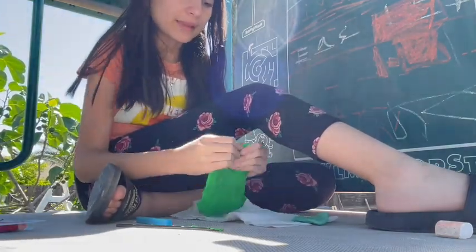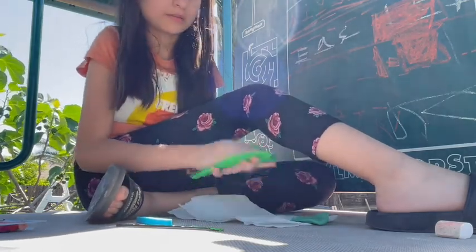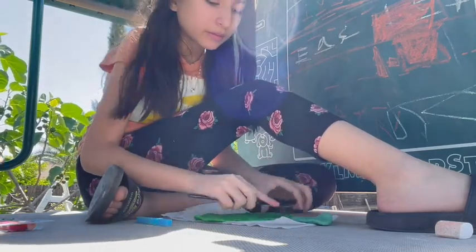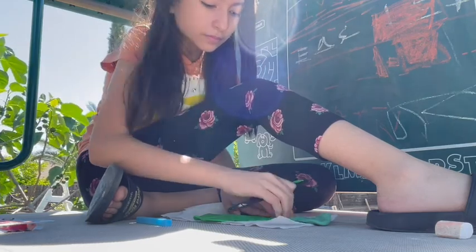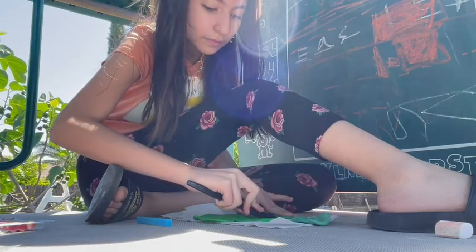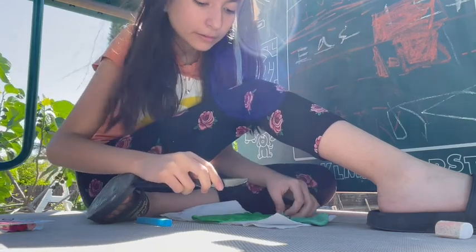Okay, so guys, this is how my landscape base is doing. I'm almost done. All right, there we go. That should be good. Let me just smooth it out a bit. Clear the edges. Take this part off. There's going to be some big happy face. I know.